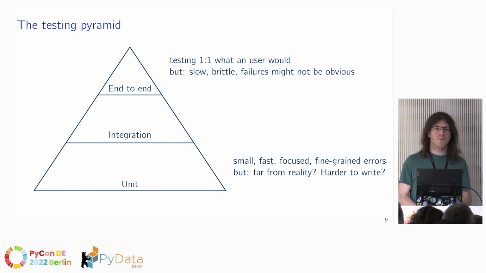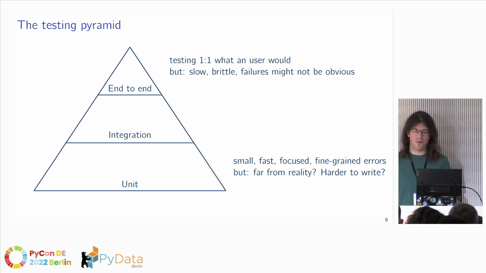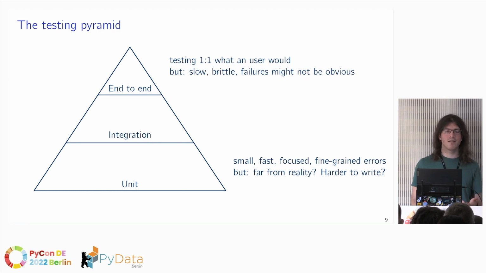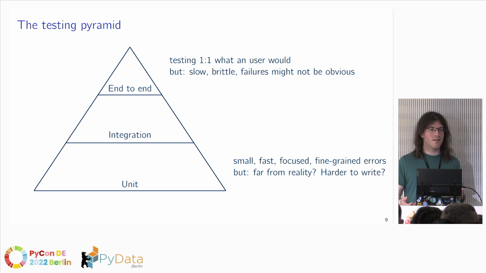And the benefit of end-to-end tests, even for Python code, is that they really test what the user actually does and how the user actually uses your application. If you write a lot of unit tests, then they might be very nice in theory, small and fast and very focused, but they also might be very far from reality. And in the end, if you're unlucky, you're testing something in a different environment than your real application really works in. So maybe your test works, but your application doesn't.